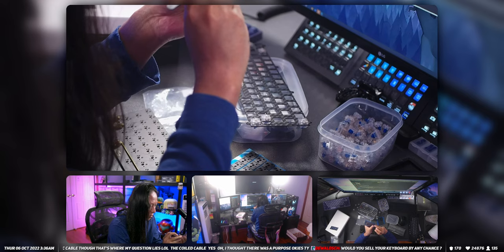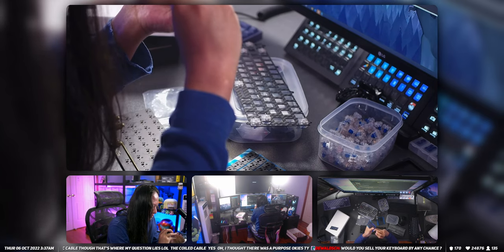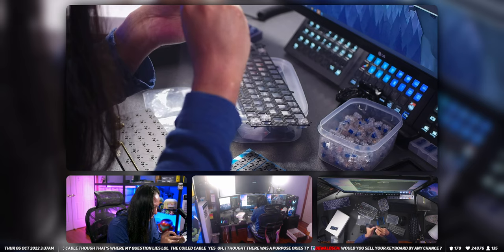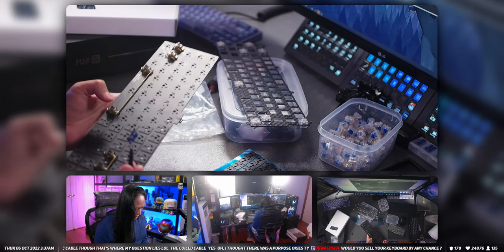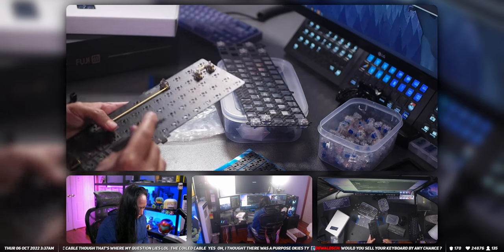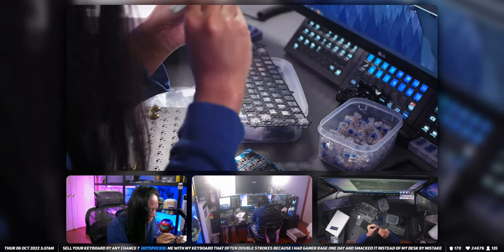Will you sell your keyboard by any chance? Nah, none of my keyboards are for sale. But even though you guys don't believe me, I'm pretty much at the end of my keyboard hobby. If I get anything else, they would have to do something really interesting for me to get another one.